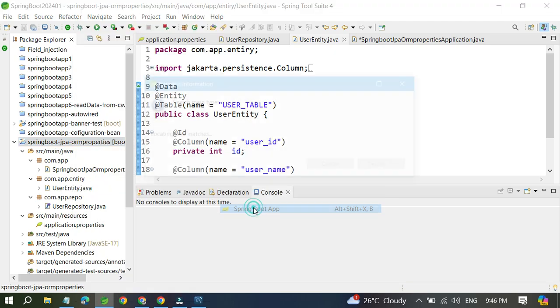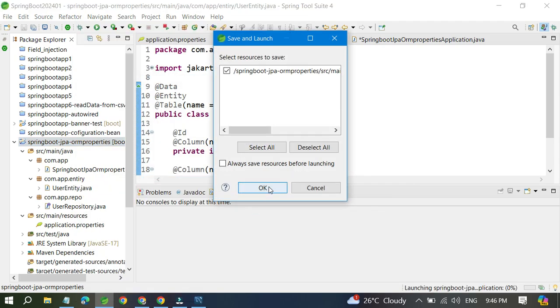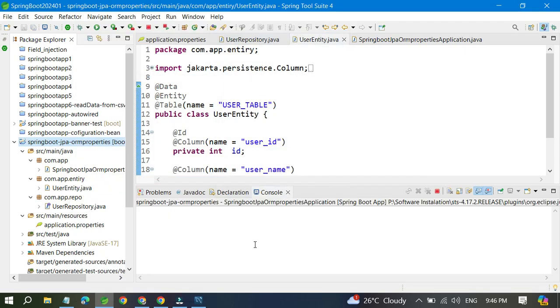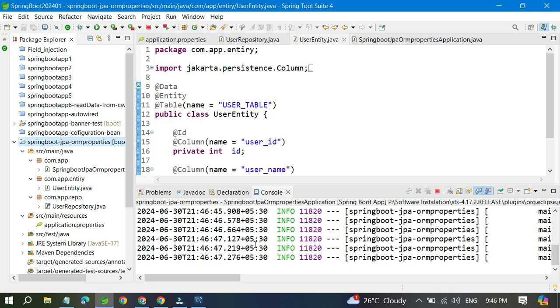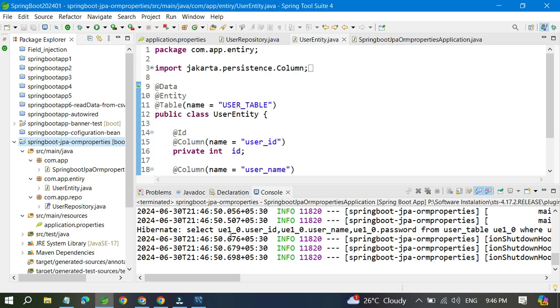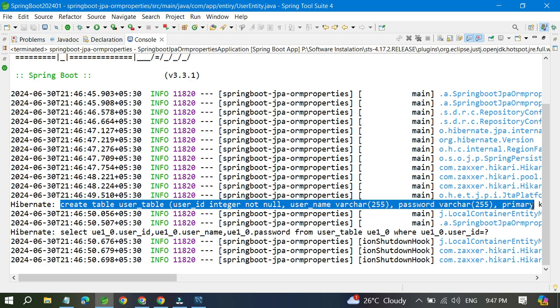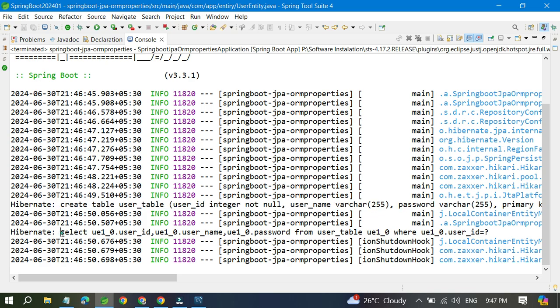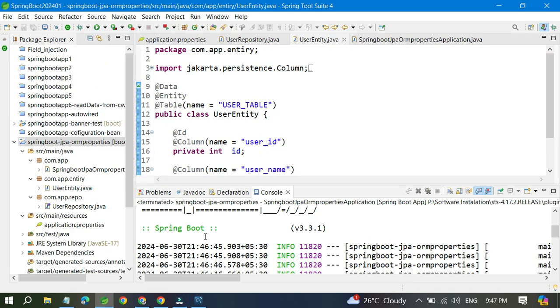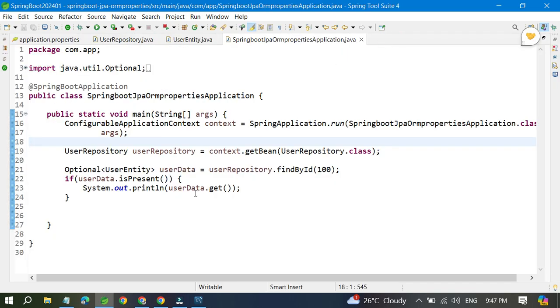So let's create. If you see the console, it created one table: create user table, user ID not null, username varchar, password, primary key user ID. Then it fired the select query, but there is no data in the database, so we are not able to fetch any data. Now let's go to the database and refresh it.